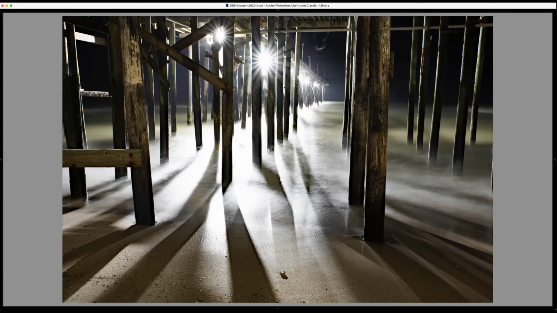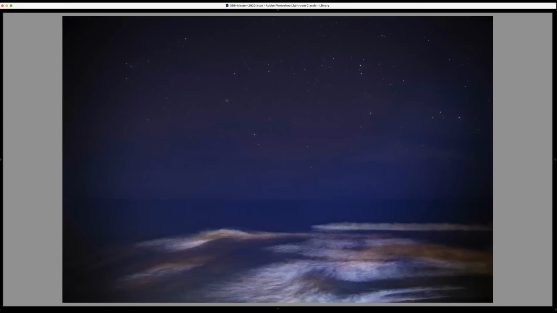Good job, Bill. Good, really good. Yeah, this is the other one while I was down there. Beautiful. I have it on the iPad, so I don't see it nearly like on the laptop. But yeah, this was from the deck of the house that we rented out there in Rodanthe.